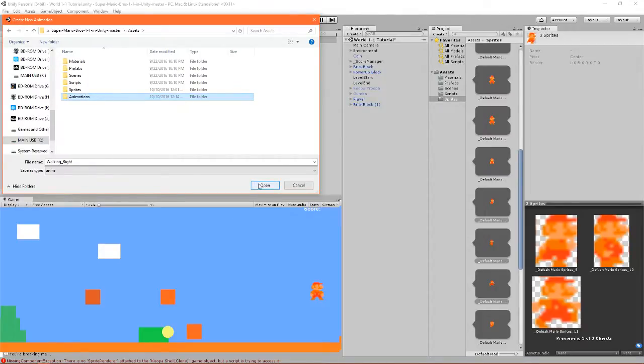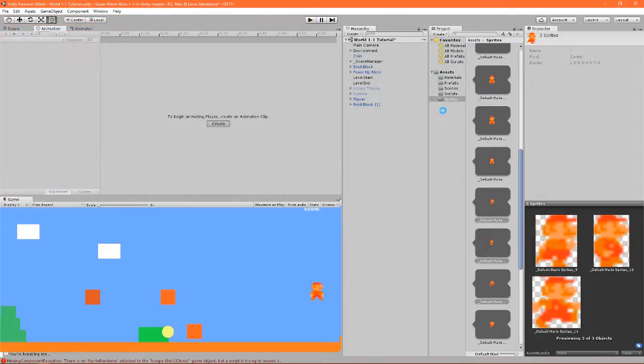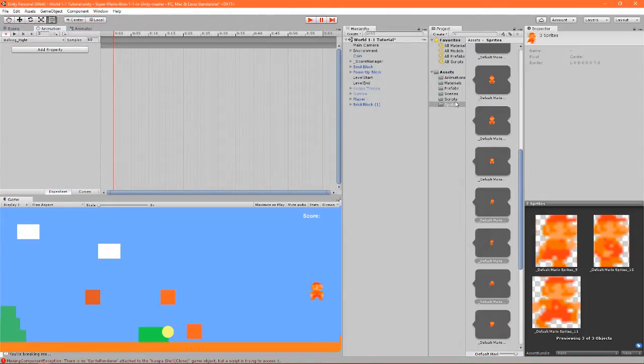Press save, walking underscore right dot anim, and you look at our assets in our project hierarchy, and it's made an animations folder for us. So let's go back to our project, click 9, 10, 11, drag and drop them over here, and awesome, we have movement.